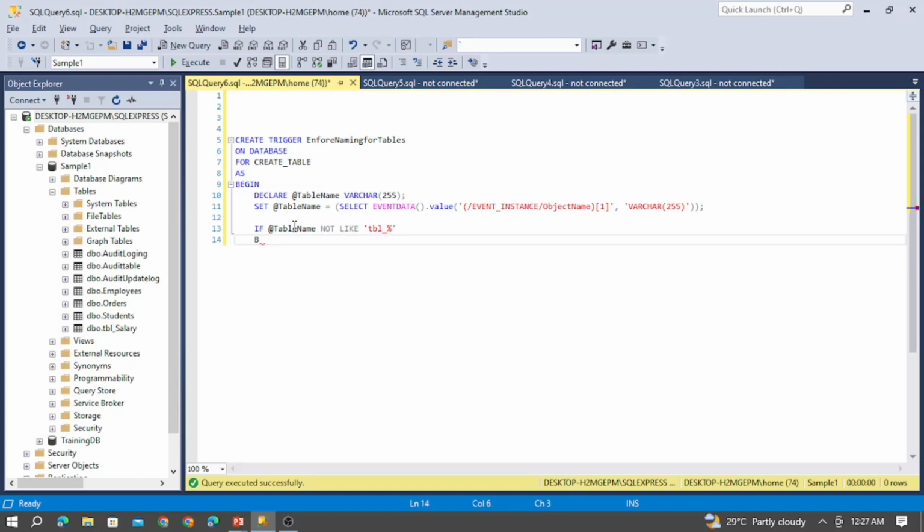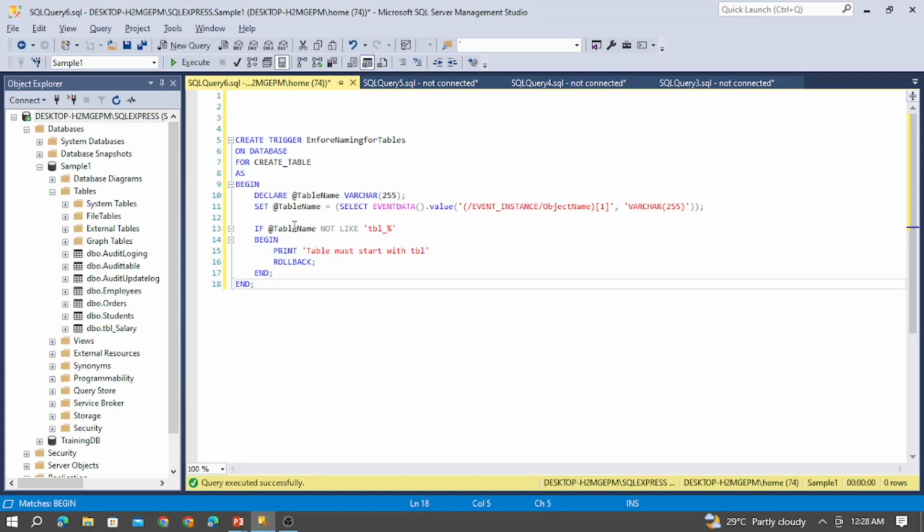If it is not, then begin, and I need to print this as: table must start with tbl. I need to print this, and then roll back the action, so I don't commit the changes. After this, let me provide the end command and end the trigger as well.